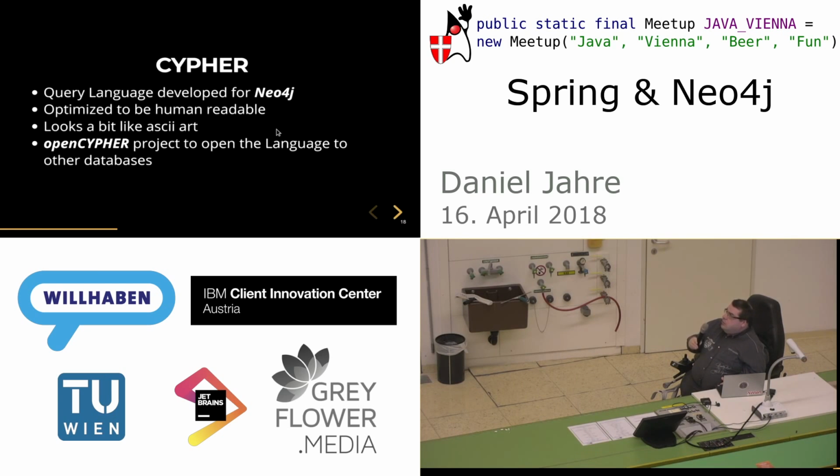The language is optimized to be human readable, and it looks a bit like ASCII art. That's because they said database queries are more often read than they are written. So it's a common use case that you have to read existing queries and try to understand what they are doing, and that's why they are optimized for that.